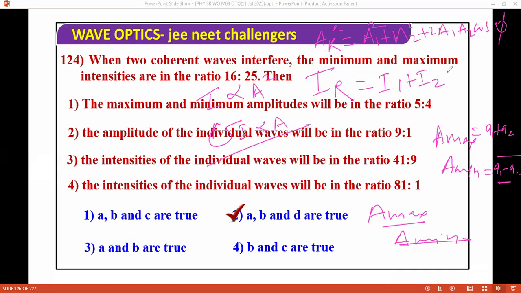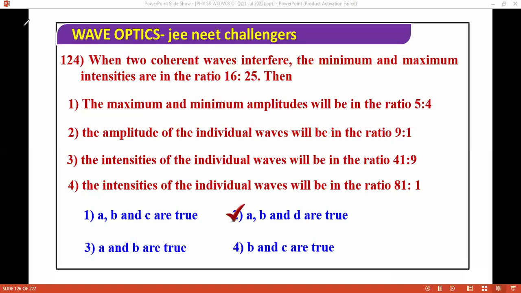So this one, can you say this is 2 root I1, root I2, and then cos phi? Both formulas are important. And from here, if you want the maximum value, cos phi should be 1, so cos phi is maximum. You can find out the maximum value from this one or from here also. So if you find out the maximum of this one, you can also find out the maximum of this one. You can solve the questions here.